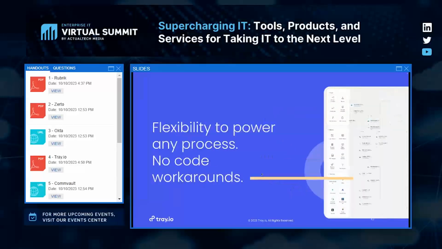We also want to make sure that, again, a lot of tools out there traditionally with a low-code interface have sacrificed or done low-code at the expense of flexibility, but our builder is industry-leading in terms of the amount of flexibility that it provides to power any process without having to rely on code workarounds effectively. And the builder is designed to give you that capability while still providing it in a visual manner to make that integration velocity much faster.